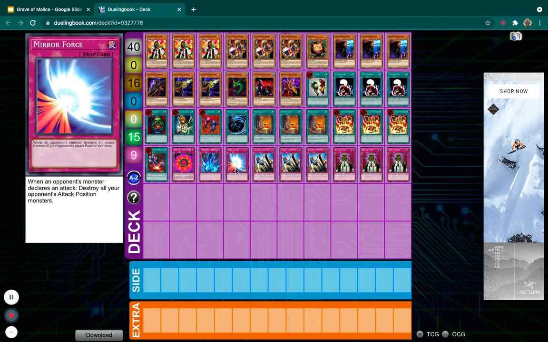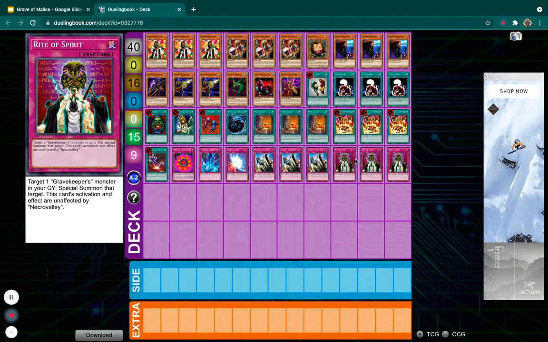We're running the Trinity of Traps, triple Solemn Judgment, and triple Rite of Spirit. Target one Gravekeeper's monster in your graveyard, special summon that target. This card's activation and effect are unaffected by Necro Valley. This is like 3 copies of Call of the Haunted that works under Necro Valley, and you don't even need Gravekeeper's Chief to pull it off. Super spicy.